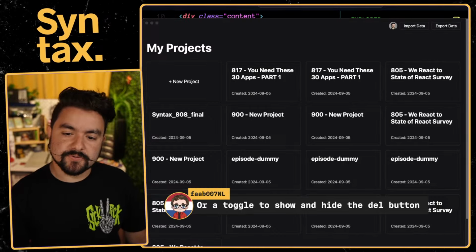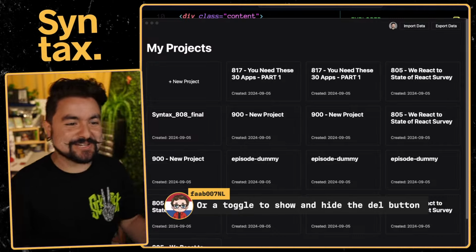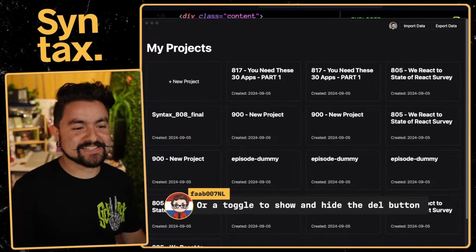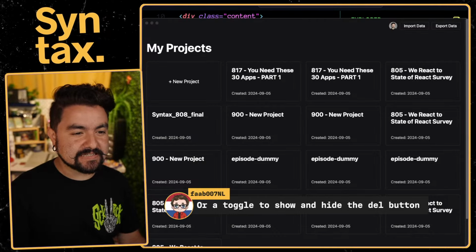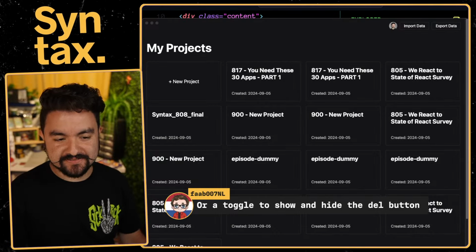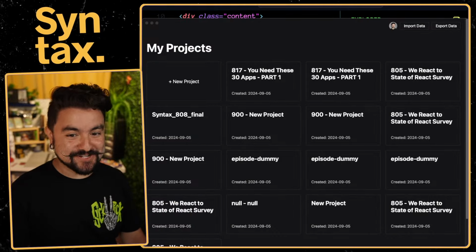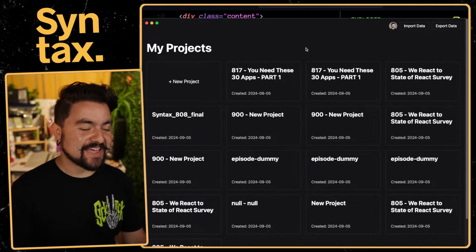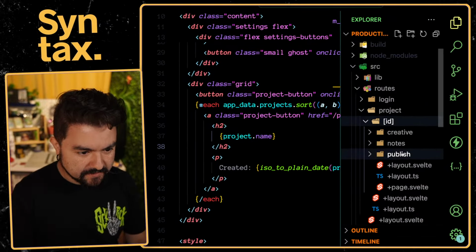Yeah, that could work too. This is designed by committee at this point, but I appreciate your suggestions. There could be a button up here that says like edit projects, and then when you click that, that has a button for like delete. I don't know. I'm just gonna add a floating X button, and then we'll think about it afterwards. Because I just want to get the delete functionality working, and then once we have the functionality, we can put it anywhere. But I do want to extract it into a component.